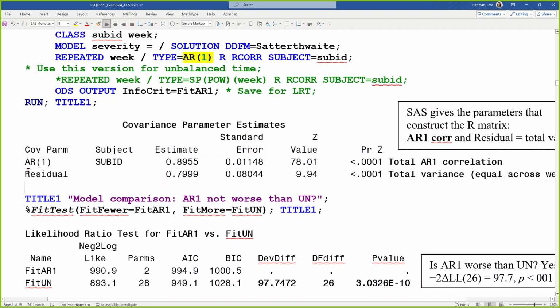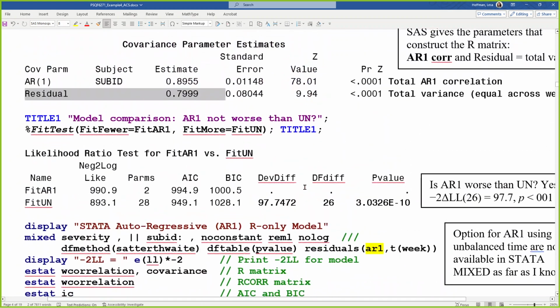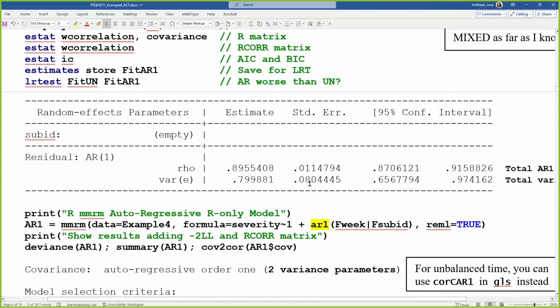Residual. You would think that this means E variance, right? It does not. It means total variance, because this model is not between versus within. This is not U versus E. Everything is in one pile, but we're allowing dependency via this autoregressive correlation. So building that pattern then, Stata labels the R row, seems reasonable, and it still labels the total variance as var E as well, but it's total.